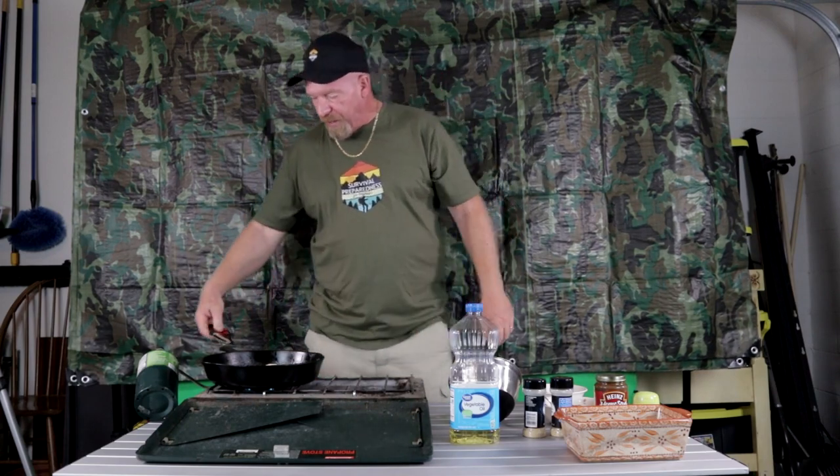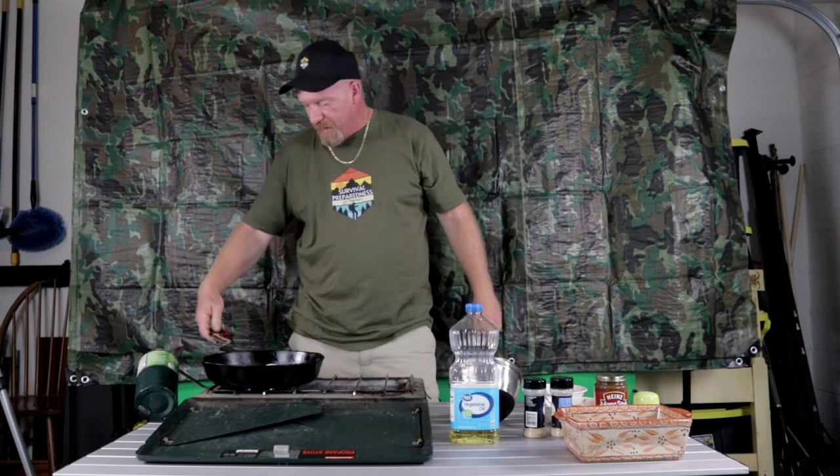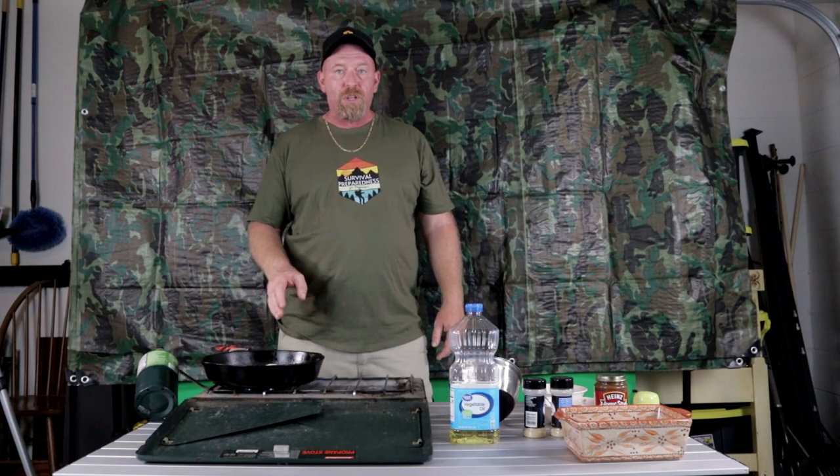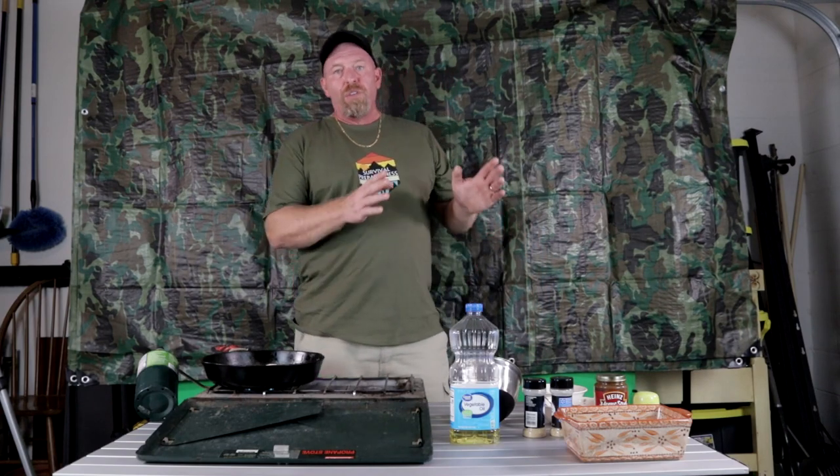While our potatoes are cooking, cast iron is the best thing to have. You can buy these little handle covers — slide it right over the end of the handle and you don't have to worry about burning yourself. Having cast iron is a great addition to any prepper's survival kit because cast iron is known to last for ages. This particular frying pan I'm cooking in right now is older than me — anywhere between 65 and 75 years old — and has been cooked over open flames, on stoves, the whole nine yards. It's a well-seasoned cooking utensil that you need to have in your preps.